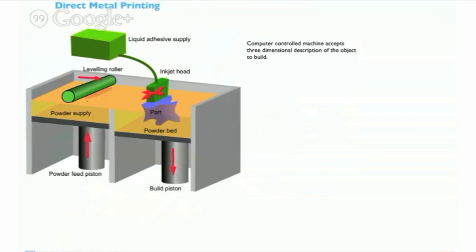It is a big table which has a powder supply and a building bed, with a powder bed. From the powder supply, a leveling roller pushes new layers of powder to the building area. The building area keeps going down and the powder supply going up. And for every layer, an inkjet head builds the cross-section of the part being built.